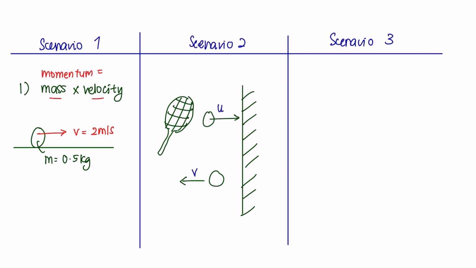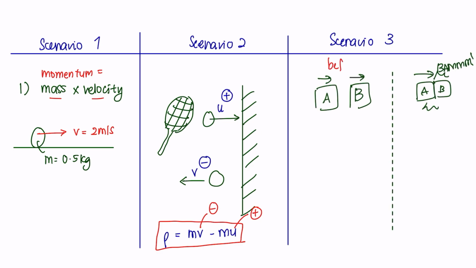With this one you've got to pay attention: since momentum is a vector quantity, it has direction. So before collision, the velocity would be positive, and after collision, since the direction changed, your velocity will be negative. To find the change of momentum, we are going to use mv minus mu, where one of the velocities would be negative and one positive to show opposite direction.